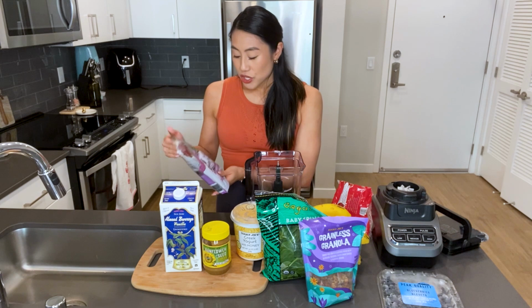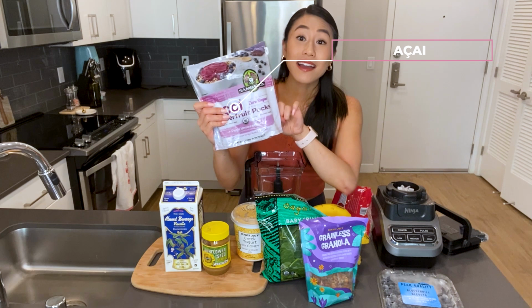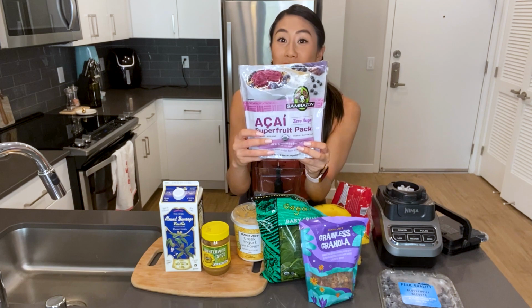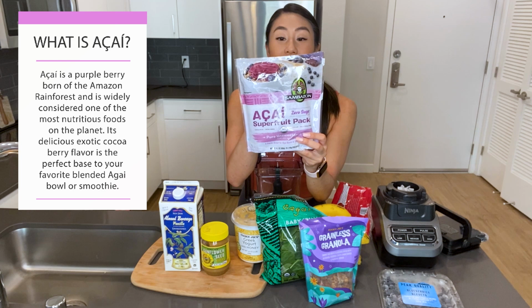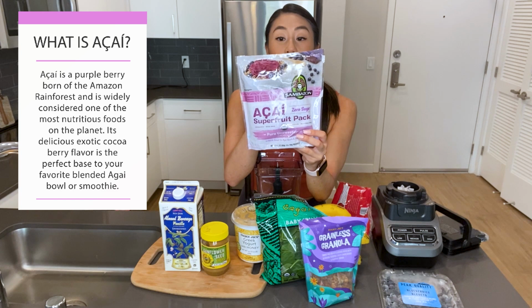So this is acai, and it comes in a pack like this. I'm gonna cut it open, and you freeze them. Some people might ask, what is acai? So I'm gonna read the back of this label right here. Acai is a purple berry born of the Amazon rainforest and is widely considered one of the most nutritious foods on the planet. Its delicious exotic cocoa berry flavor is the perfect base to your favorite blended acai or smoothie.